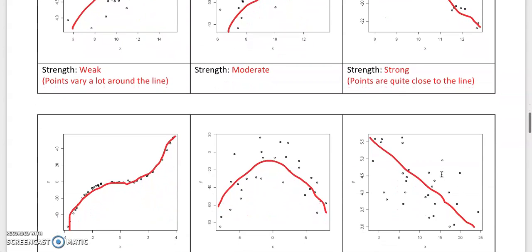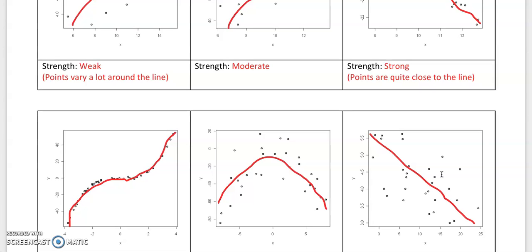And I said that this could be a relationship about a line or pattern, so not necessarily a straight line. We could talk about the strength of a nonlinear relationship, for example. So down here you can see that these points do not look like a straight line. If I drew a straight line, it wouldn't really match up with what I'm seeing very well. But there is a very strong relationship there. I can draw a pattern that fits these points very closely. On the other hand, something over here is pretty weak, kind of like we saw on the left side up above. And again, this is not a linear relationship in the middle, but there's a moderate relationship there. The points are spread around the pattern, but it's a lot clearer of a pattern than this one maybe.